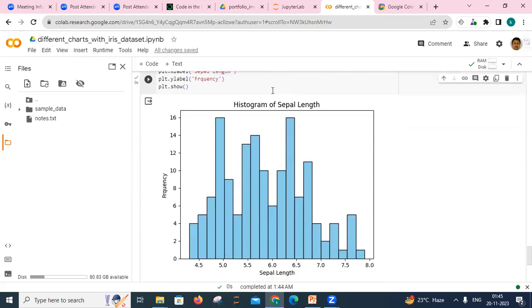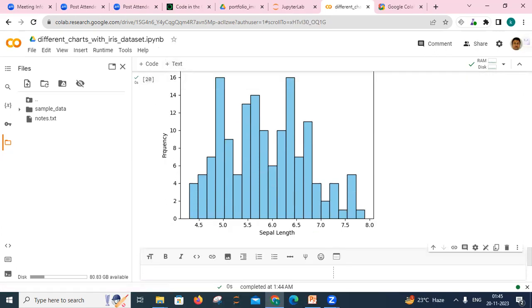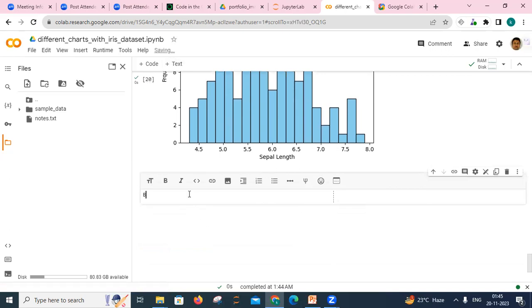Next chart that I'm going to create, the bar plot. That's very easy. Just write bar plot, and it displays first, right, the mean of a numerical feature for each category.